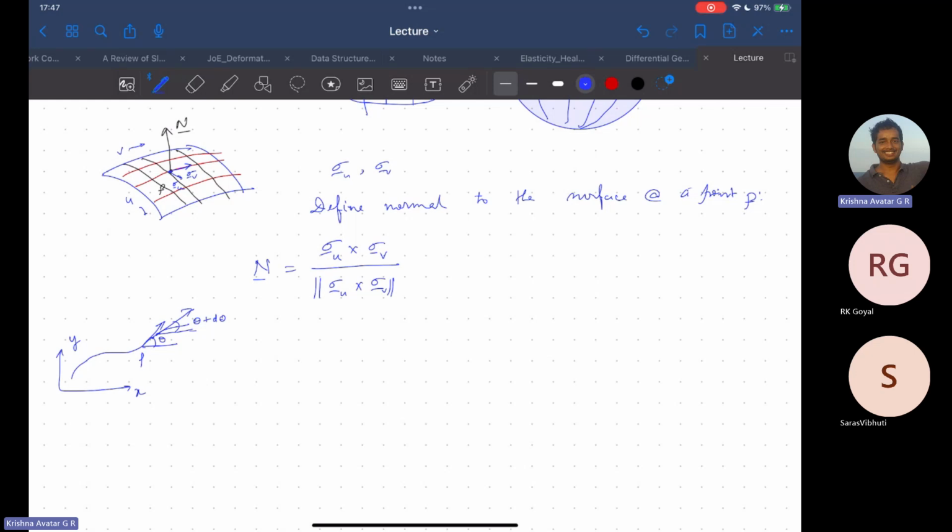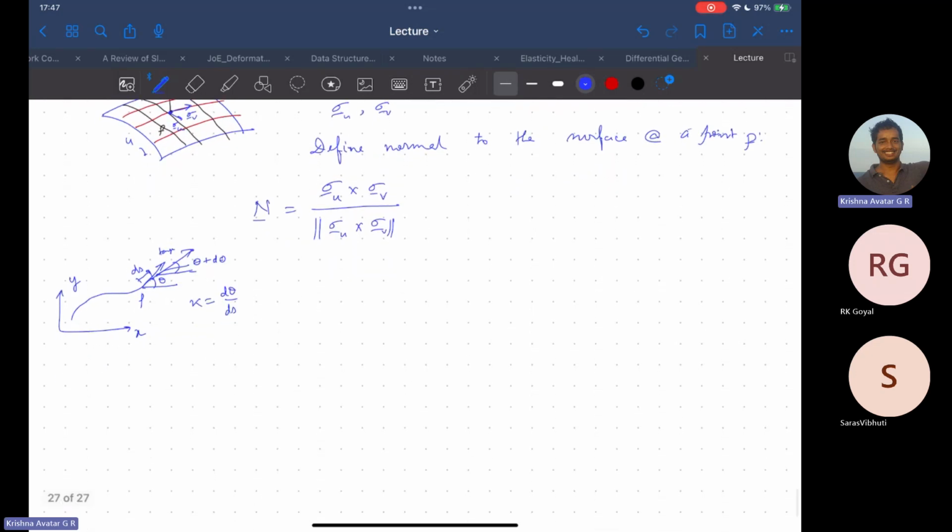So what happens is the kappa, as we know, was the rate of turning. So it's like d theta by ds, provided the distance between both the points is ds, right? And this was one way. Here we chose tangents. This is the tangent and this is the tangent. But you could say, okay, this is fine, can I not define it in a slightly different manner?